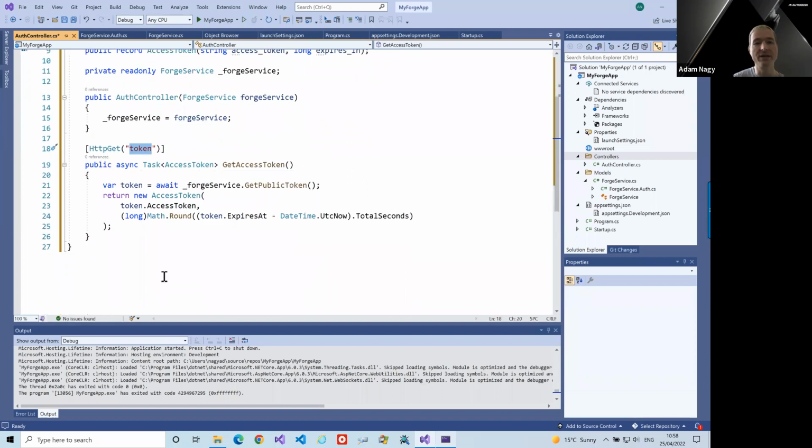And when the client is calling that endpoint, it will be a GET endpoint. Then we are going to be reaching out to the Forge services in order to get back an access token based on the client ID, client secret, and then the scope we specified, which is viewables:read. So when the client calls this endpoint, we reach out to Forge, we get back the access token, and then pass it back down to the client so that the viewer will be able to use that access token. That's what's happening here. So again, we can just click Save All.